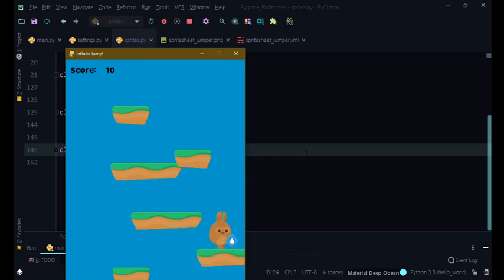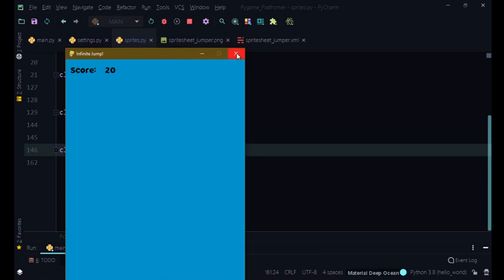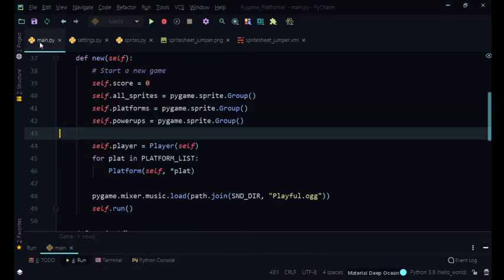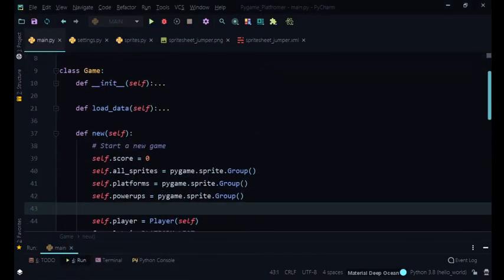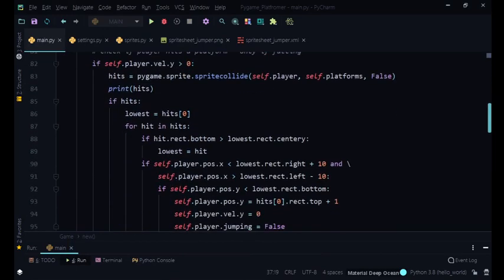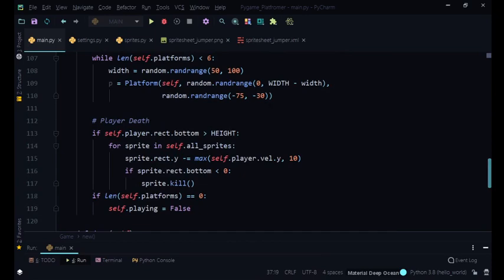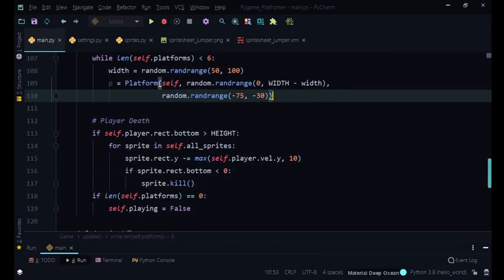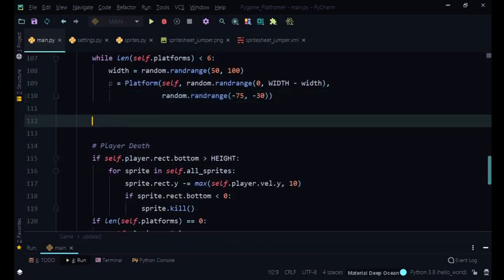But now we can't collide with it anymore. So we're going to collide with it. In our main.py, we obviously do everything in the update, even the collisions, so we're going to do the same here. After we spawn our platforms to keep the same average number, what I'm going to do is calculate power up hitting.